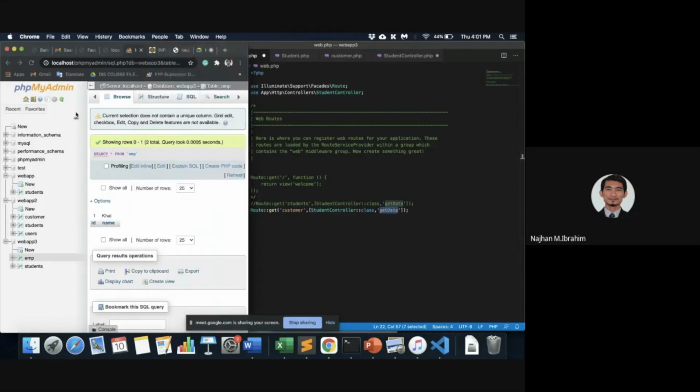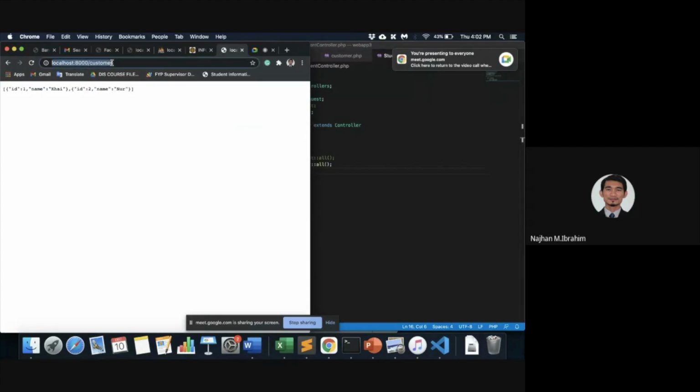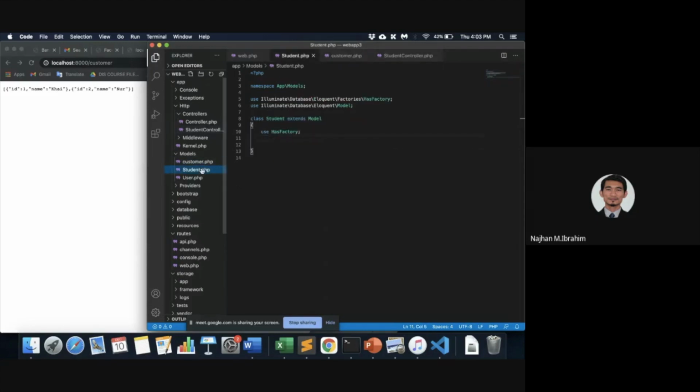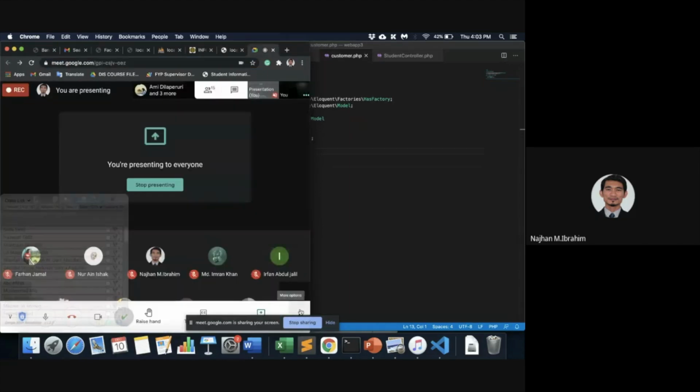So for this customer, I'm using a different table, a different model, and the same controller. You still can do that. But to be easy, make the same table name and same model name, then you do not need to do the modification in your controller and in your model. But you still can do that. All right.